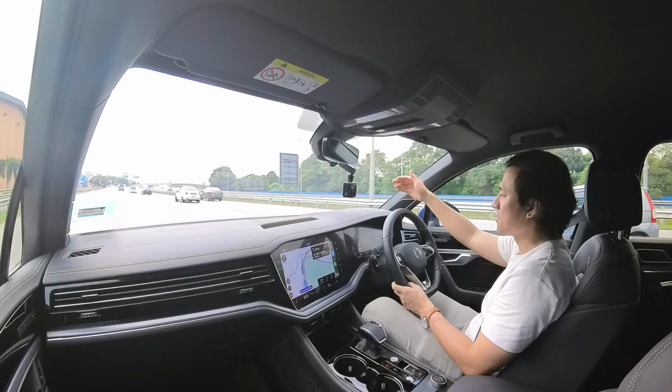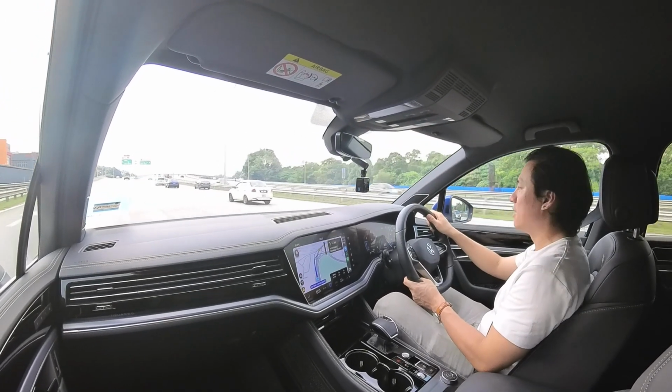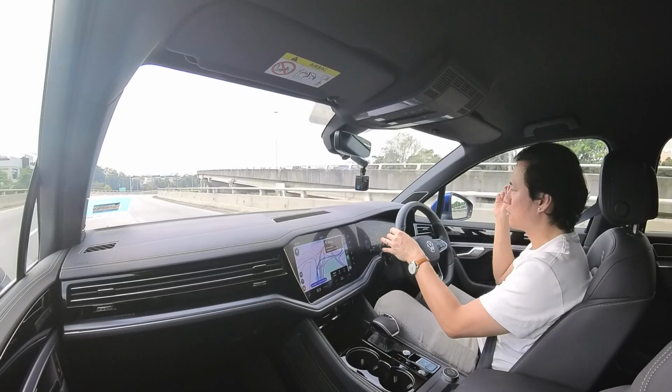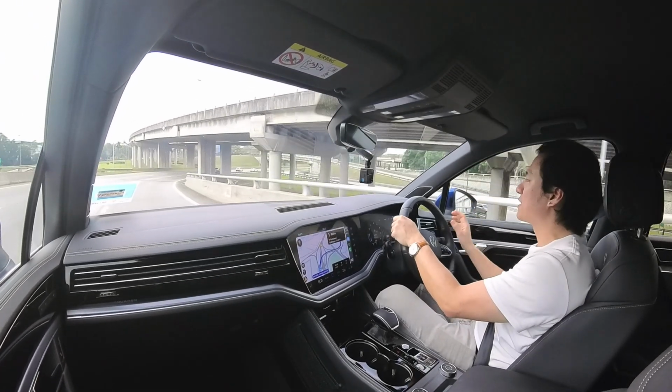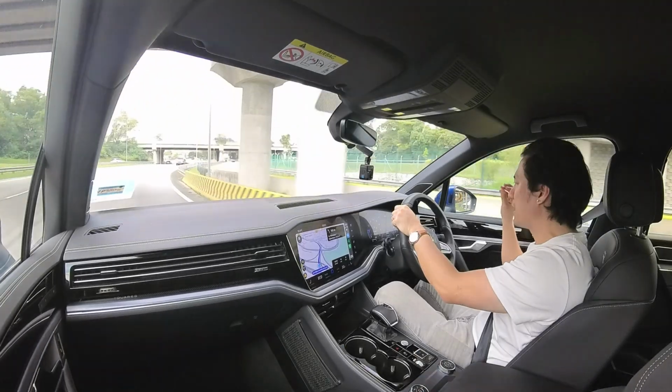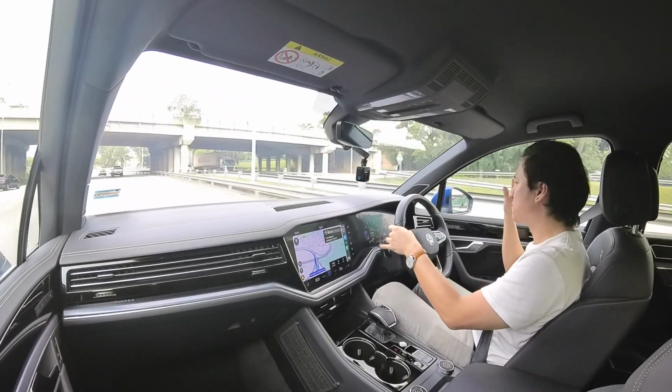Safety, this car has quite a lot of good safety systems. I don't know what to call it, but basically it will warn you if someone is slowing down abnormally in front of you. It will intervene, and there are blind spot monitors with little signals and lights to let you know if someone is near you. I noticed there are two different kinds of settings. If it's far from you, it will blink. When it's really near, the blinking is more aggressive, or it just flashes out for you. We've got the 360 camera and stuff. It is really, really high spec. One thing I'll say, the Malaysian CKD version of the Touareg is very, very highly spec, which is really good.